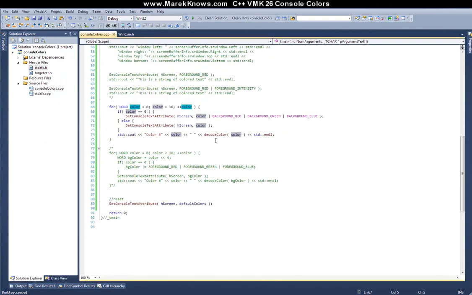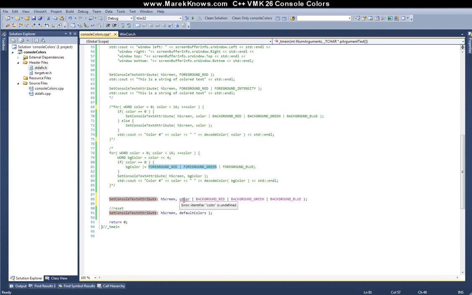So there we go. Now we know how to control colors, both foreground and background. And well, I guess I could also show here. So if we wanted something crazy like a yellow foreground color with a background color of green, then we can do that, and we'll just display a dummy string of text here.